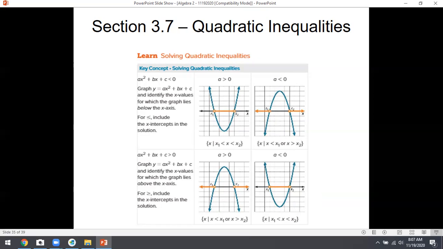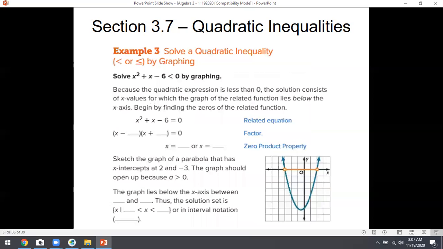All right. So basically, you're just going to shade where it's above and below. It's going to make perfect sense. Let's do this one here. X squared plus x minus 6 is less than 0. If you're comparing it specifically to 0, you want to know where it equals 0. So you got to use some techniques to, first off, I care far more about where it crosses the x-axis on these than I do about the shape and all this kind of junk.